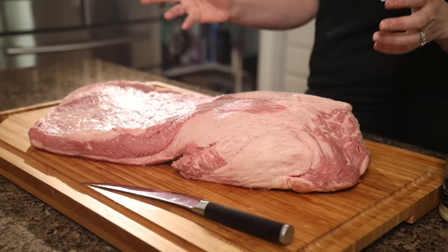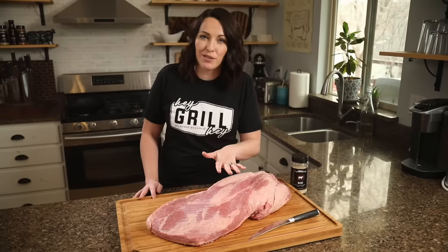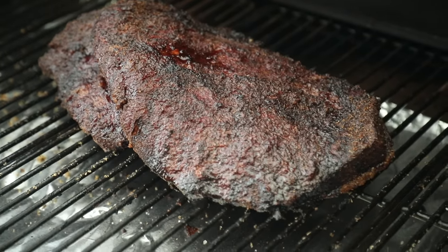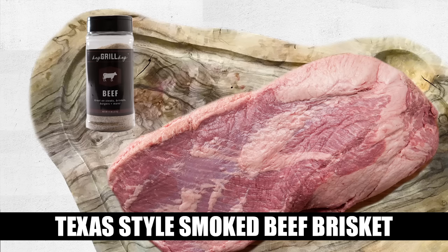Now, every piece of meat is a little bit different, but for a brisket this size, about 12 to 14 pounds, you can plan 15 to 16 hours for cooking. So you're gonna need about 30 minutes of prep time, at least 15 hours to smoke, and then an hour to rest. A long cook like this one, especially with a brisket, you gotta plan a little bit in advance. So what I typically do is trim and season, put it on the smoker late at night, right before we go to bed, and then I'm usually ready for the next step when we wake up first thing in the morning.